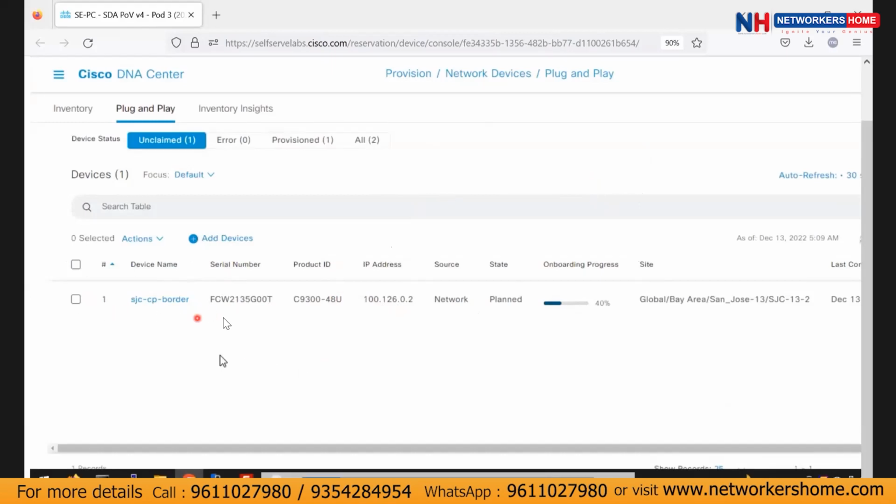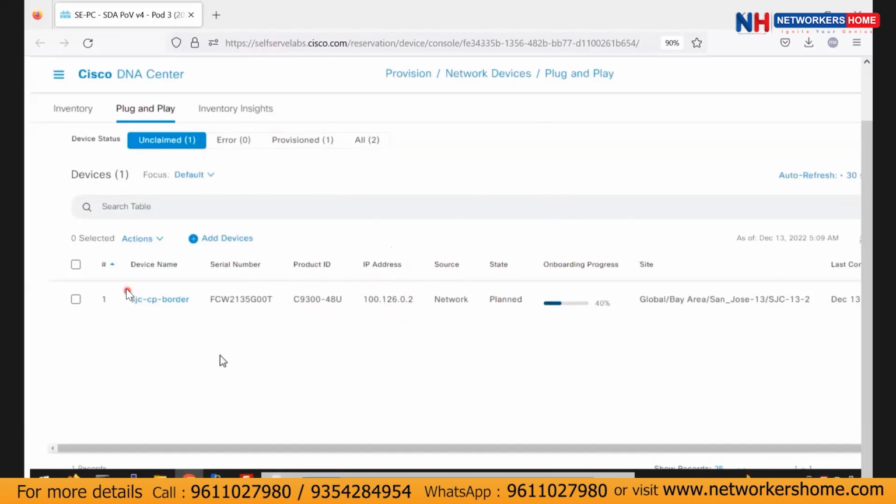Now, whenever any switch is powered on and starts the plug and play process, it will start generating DHCP discover messages. In the DHCP discover messages, it will try to ask for an IP address for basic reachability. And your DHCP server, whatever you have configured, will give the IP address with some specific option values. So in those options, you will get the IP address of DNA Center.